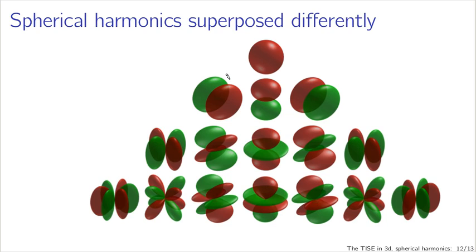What you had for our complex spherical harmonics, the way our textbook Griffiths defines them, was just e to the im phi. There were never going to be any angles phi where there were zeros for the amplitude of that spherical harmonic. But if I superpose e to the plus im phi and e to the minus im phi, I can end up with zeros, the same sort of way that we ended up with zeros adding up sines and cosines.